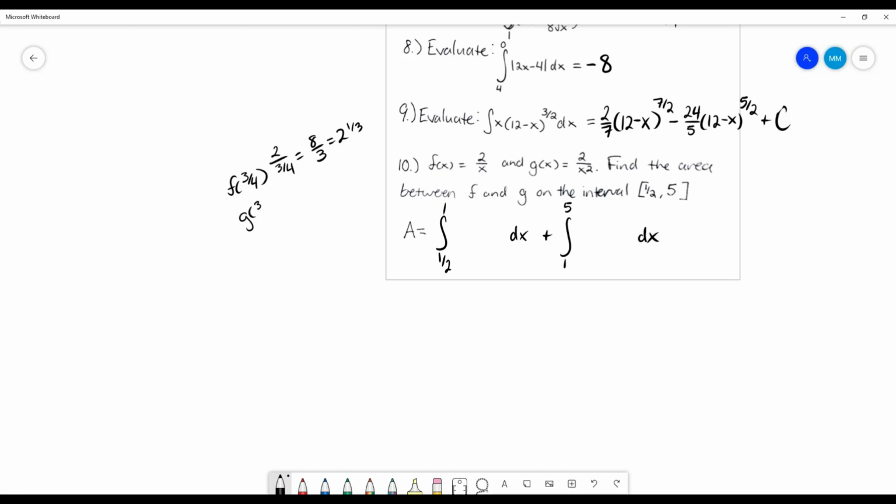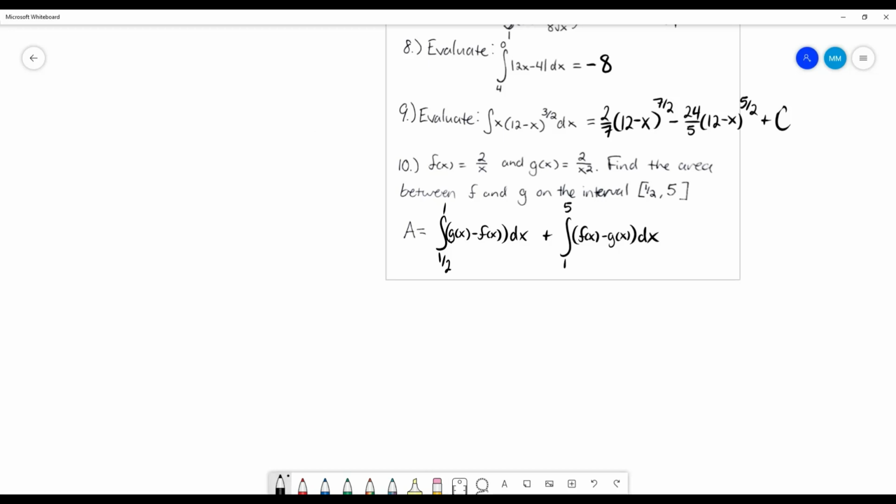And then if I plug in 3/4 for g, that's going to be 2 over 9/16, which is then 32 over 9, which is 3 and something, which means that for this integral, g of x is on top. So it's going to be from 1/2 to 1, g of x minus f of x. And then presumably if they're going to flip, of course, you always want to double check that, but I know in this case that they will, but you would just do the same thing. Just pick a value on here, plug it into both, and see which one's larger.